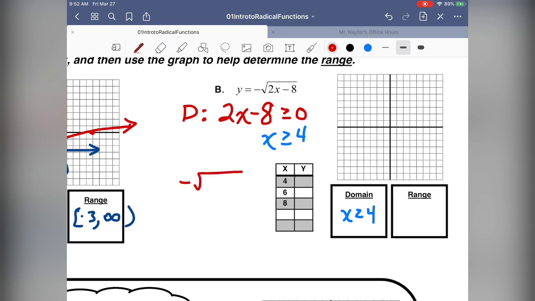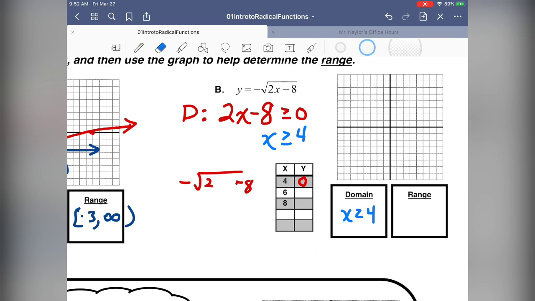You should catch on quickly, however, that whenever you plug in your first number, the reason it is the first number is because that's going to end up giving you 0. So we take the square root of 0, which still comes out to be 0 when we plug in 4.